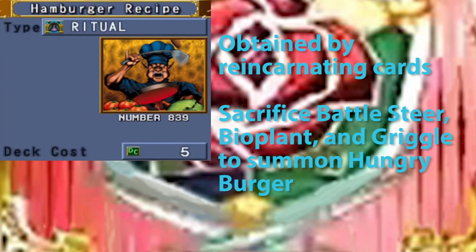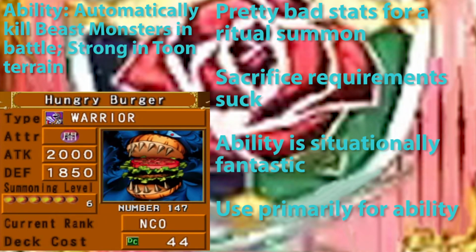If you want to obtain the delicious Hamburger Recipe, you've got to start reincarnating some cards, and you'll have to sacrifice a Battle Steer, a Bioplant, and Wriggle to summon the Hungry Burger. He's got 2000 attack, 1800 defense, and his ability is that he automatically kills beasts in battle and gets a power-up in Toon Terrain. First of all, the sacrifice requirements for this guy suck. All 3 of those monsters, with the exception of Battle Steer, are terrible. And, well, honestly, his base stats are pretty bad for a ritual summon.